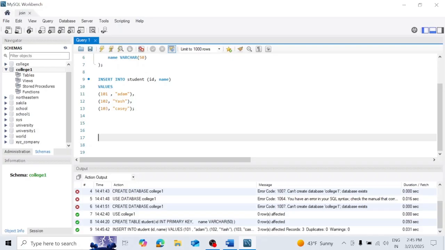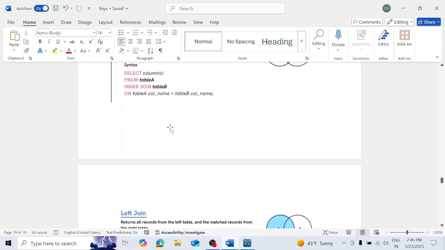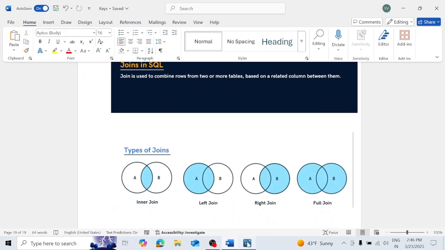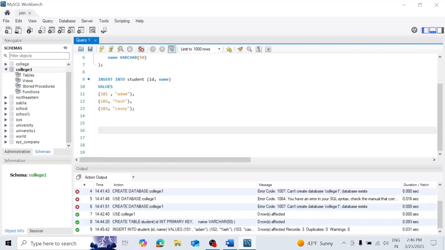Let's create another table because we need two tables for learning this join concept. All right, so let's create a second table. Create table, use capital letters for that.